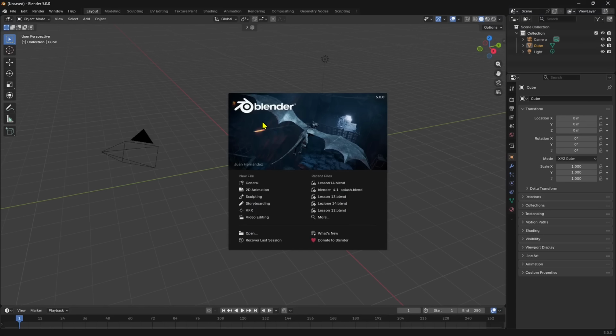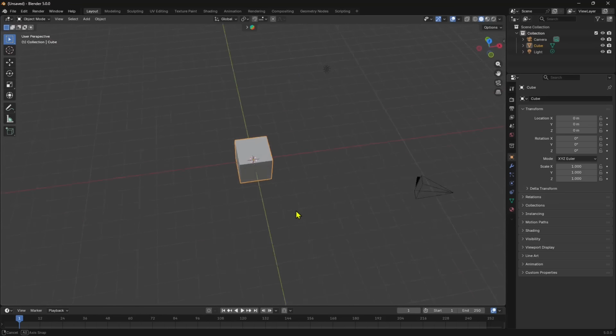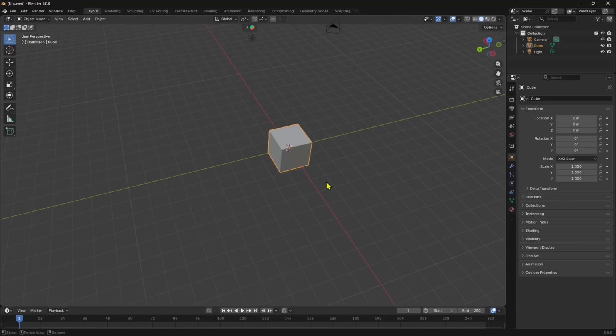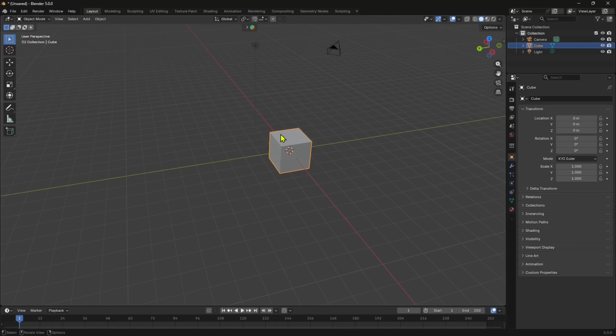Let's get into Blender. And if you don't know what Blender is, it's just a free and open source software that you can use to learn 3D and start creating 3D graphics and architecture, motion graphics, and much more. And if you're interested, you'll find courses in the channel and also video guides dedicated to Blender.